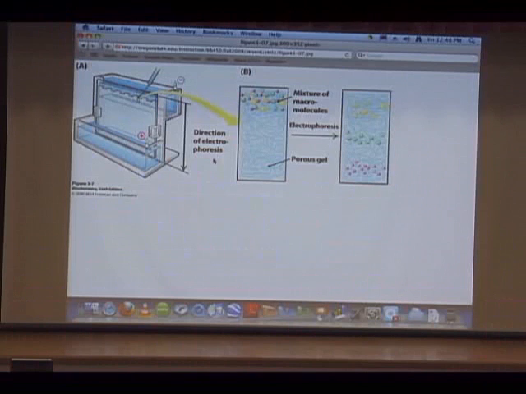These negatives are going to be repelled by the top, they're going to be pulled towards the bottom, and the speed with which they're going to go through is a function of their size. The smallest guys are going to make the fastest run through there. The largest guys are going to make the slowest. As a result of that, I can separate molecules on the basis of their size. Okay, I think that's a very good place to stop.